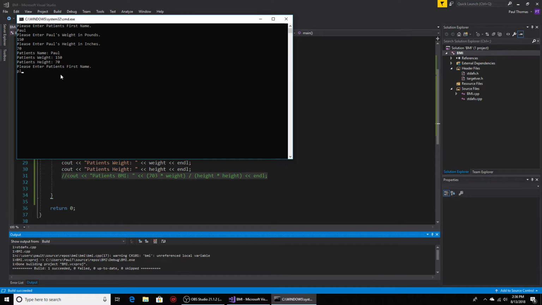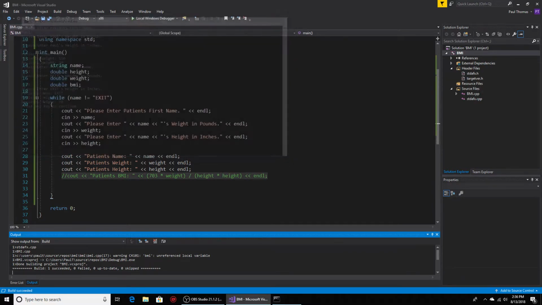So it's basically allowing you to do it as many times as you want, which is nice. Now, as soon as you enter exit, there we go. Exit, boom. It doesn't need to be capitalized actually.